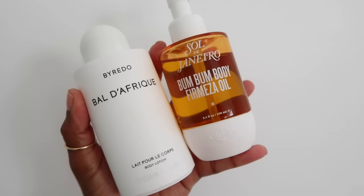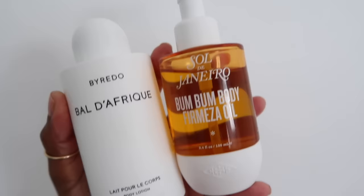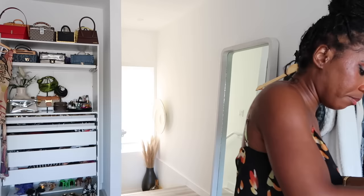And then I think tonight's fragrance, we're gonna go with Byredo Bal d'Afrique. I do have the perfume, but when I'm already wearing a scented oil, I just mix it a little bit with body lotion. And this mixture is insane, y'all. This is one of my favorites. Bal d'Afrique, it's one of my favorite everyday fragrances, but it's a little expensive. The lotion is not as expensive, but the projection of the fragrance is so good. That's a good mixture, y'all. I'm gonna link both of those products down below for you all.